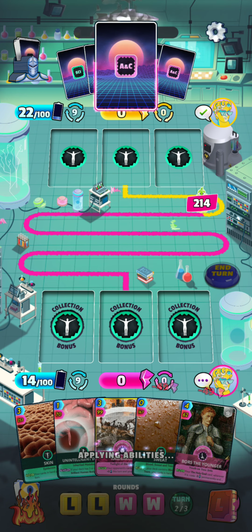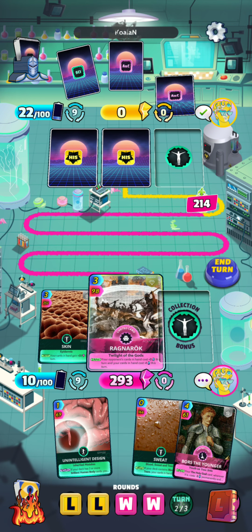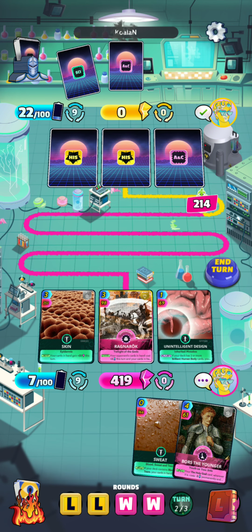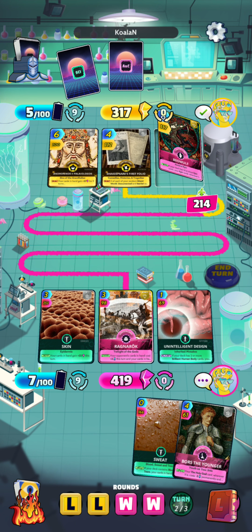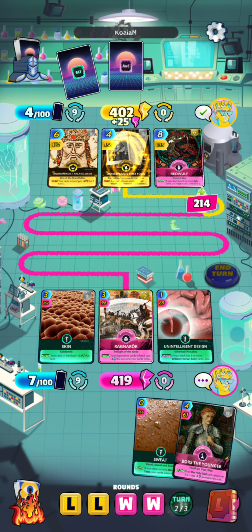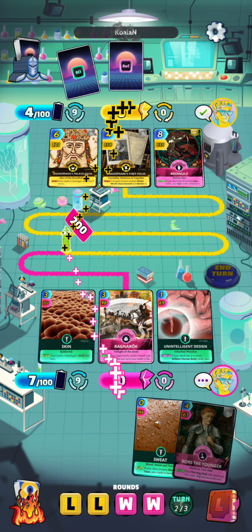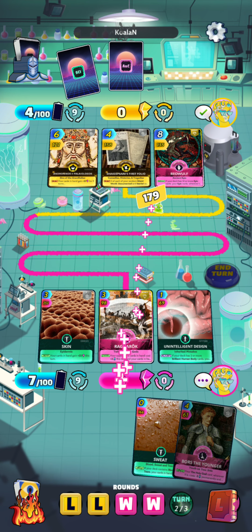So we're going to get the Skin, the Ragnarok, and the Unintelligent Design around, I think. Yeah, for 419. And then we should have the Blood, Sweat and Tears with the Brain boost for the last turn, which would be more than enough to win the game.